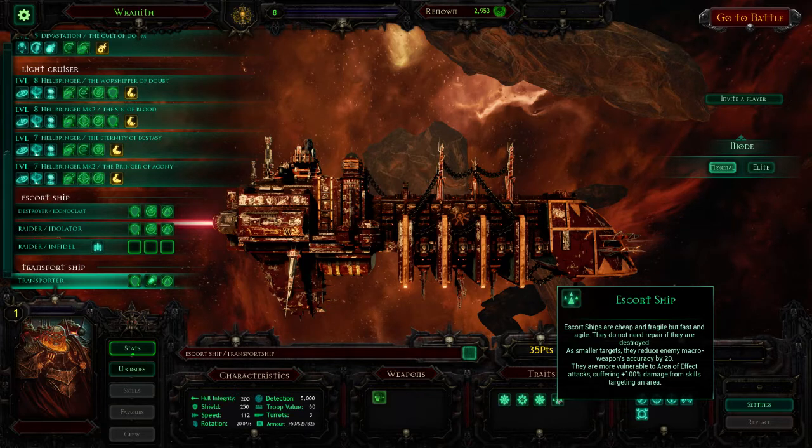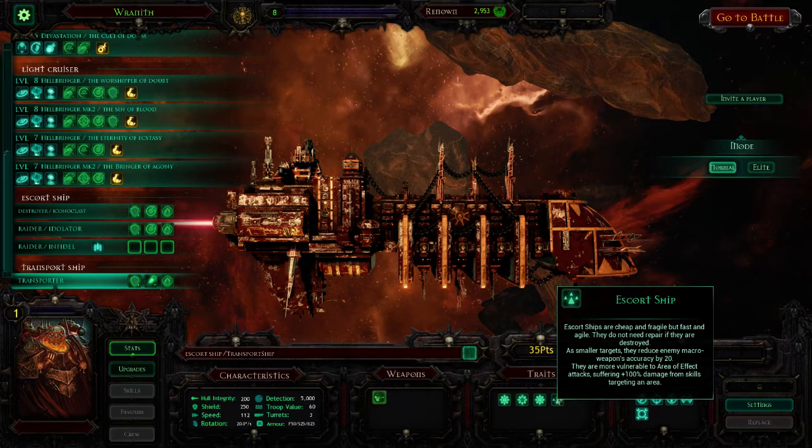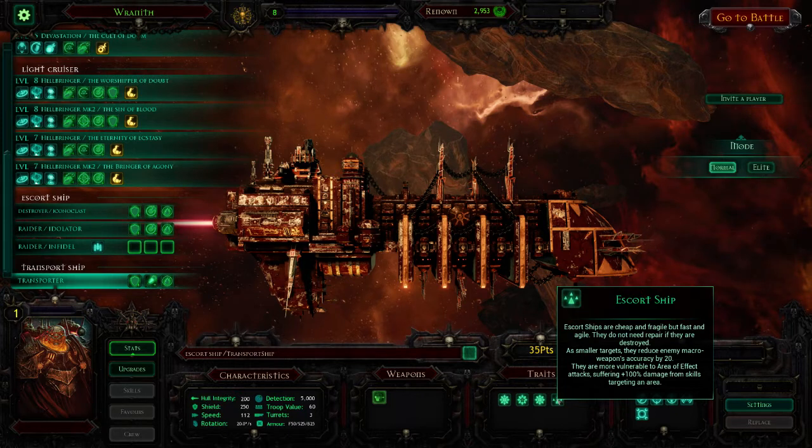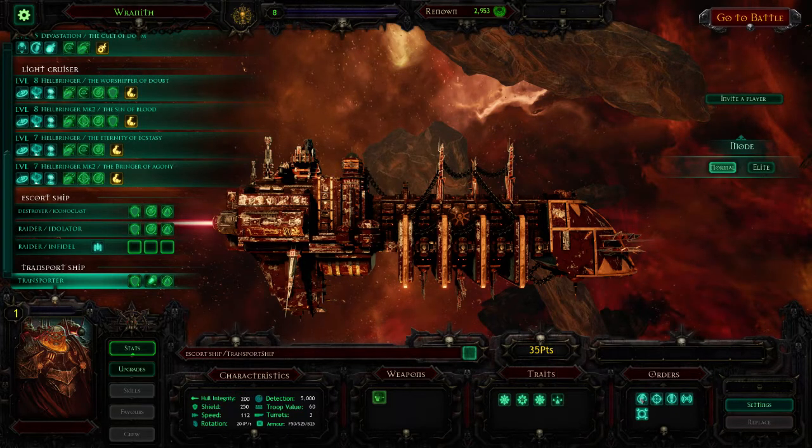And they have the escort ship trait as they are part of them. This just means that essentially they take more damage from area of effect skills or attacks, and macro weapons aiming at them have a 20% reduced accuracy. This does help with their survivability, but depending on what you're coming up against, macro weapons may not be your biggest threat. Right, so moving on to orders.